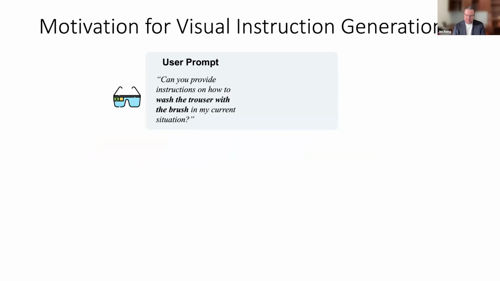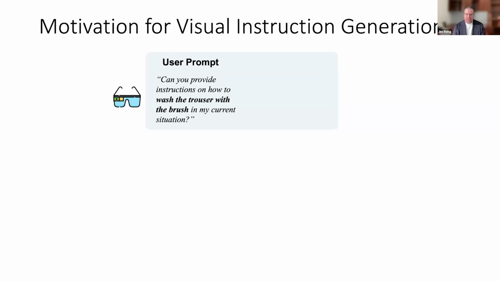And we framed it in the following way. This is the framing just for the computer vision community. This is not relevant, I would say, to children or to older adults necessarily, but just a thing to think about. So suppose you want to get help in performing some task in your daily life. In the example, the user says, I'm trying to wash my trousers by hand. How do I do it, in my current situation?